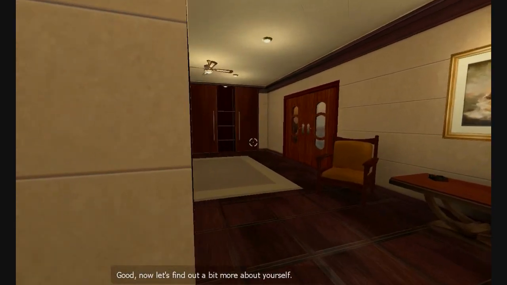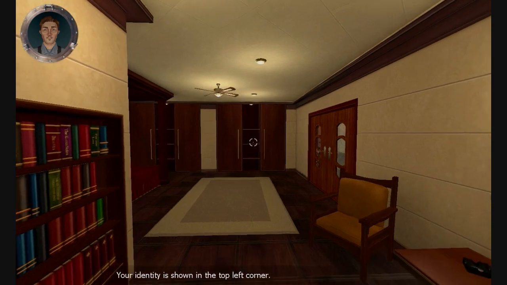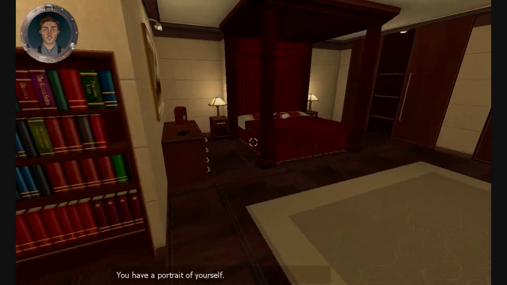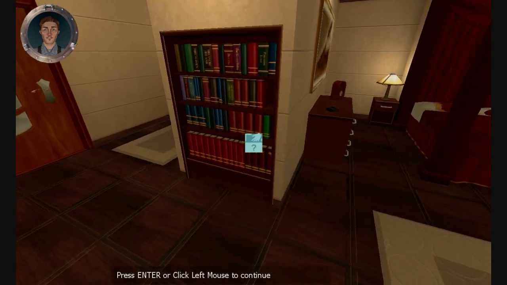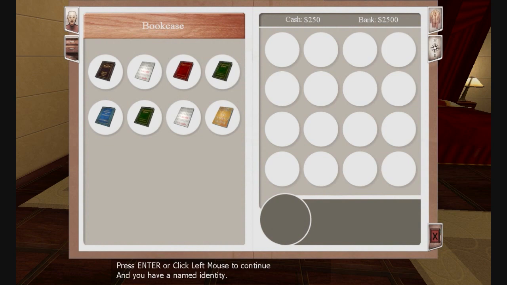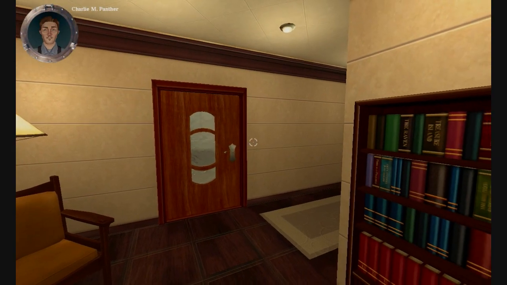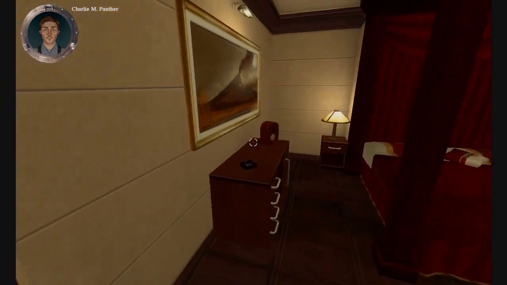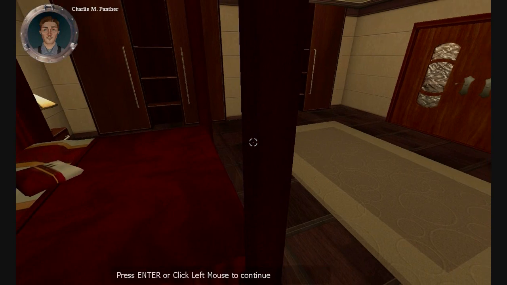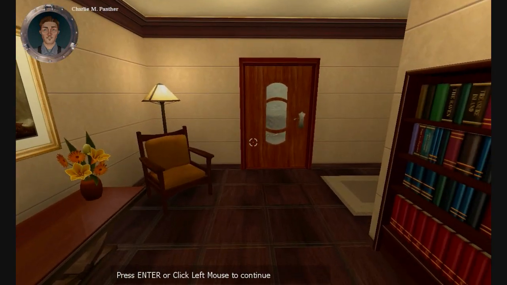Good. Now let's find out a bit more about yourself. Your identity is shown in the top left corner. Oh, good lord, I'm off the screen. Have a portrait of yourself. And you have a named identity. Oh, I'm Charlie M. Panther. Well, that's pretty. I wonder, I'm going to have to check this when I get back.